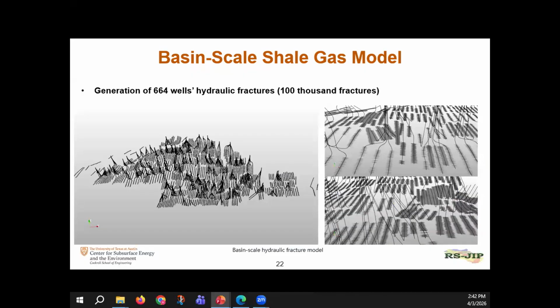And then we continue to apply the fracture proxy model to quickly generate all these wells, more than 600 wells of hydraulic fractures, which is about 100,000 clusters of hydraulic fractures, and we are able to quickly generate all these fractures within this basin reservoir.